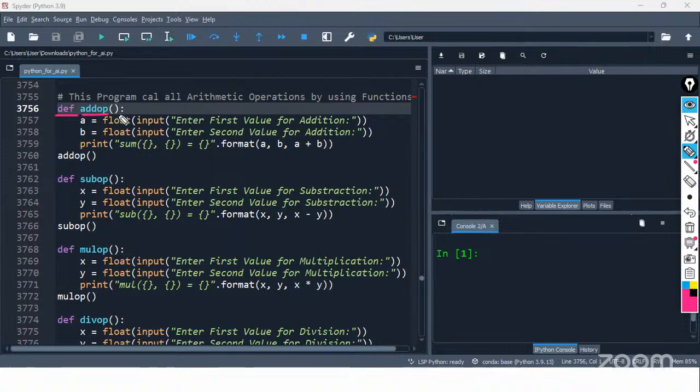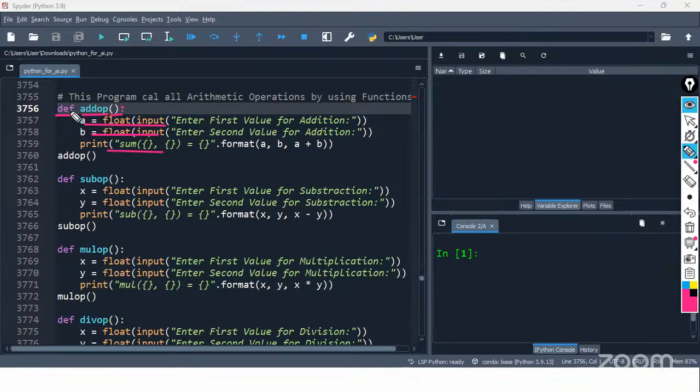Then next to it, we have parenthesis, then followed by the indentation symbol. Once after keeping the indentation symbol, we can have our block of statements, the operations that have to be executed.